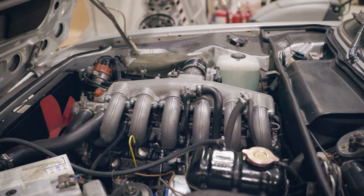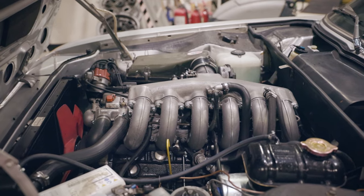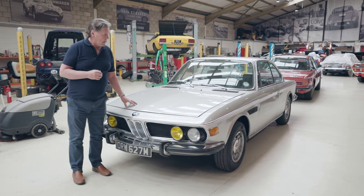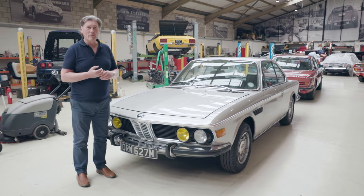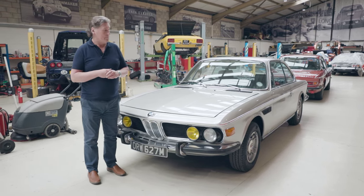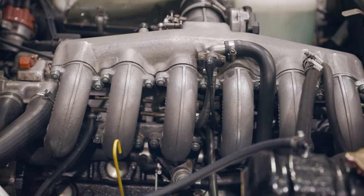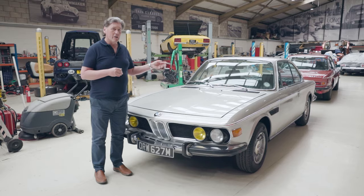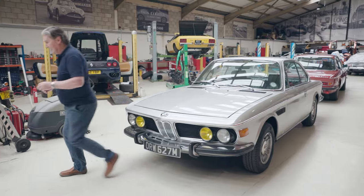The car has got the single overhead cam, 3-litre, straight six, canted over at 30 degrees for a lower bonnet line. And the engine, the CSI, the injection car, actually had the Bosch D-Jetronic injection fitted on it as standard, which developed 20 brake horsepower more than the carburetor cars. So CS, 180 bhp, CSI, 200. And D-Jetronic was actually in German, Druckjetronic, or pressure-jetronic, because it was a pressurized system, and then the fuel injectors opened under instructions from various sensors and things in the ECU. And I've actually dug out an ECU here.